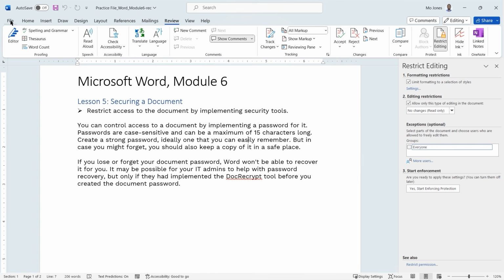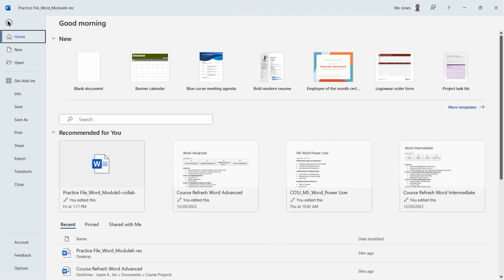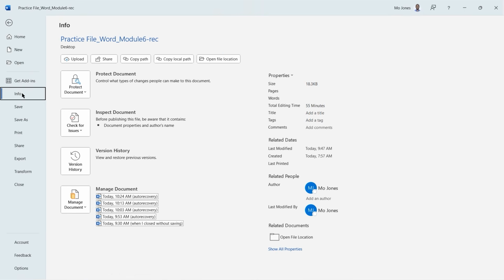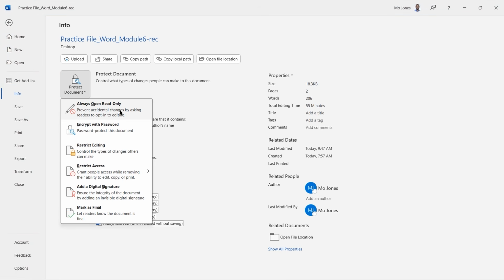The other high level that we can do, if you click on the File tab, you'll notice some of these are also available. So if you click on the File tab and go to Info, we have this Protect Document dialog here as well. And it gives us multiple ways that we can protect the document. So again, we kind of talked about this already.